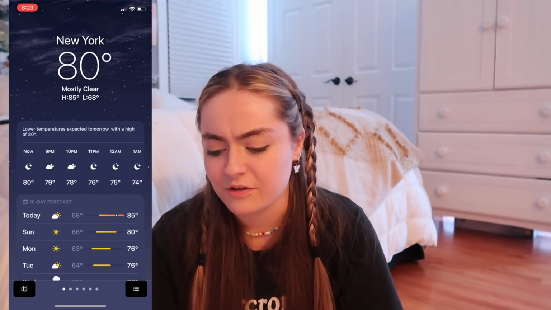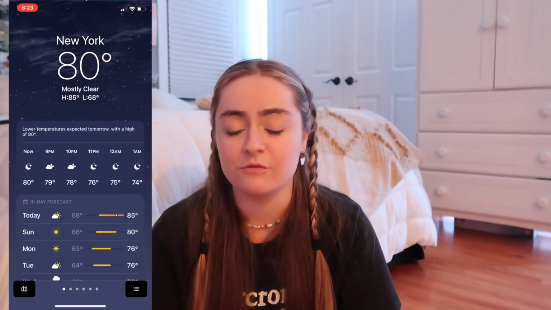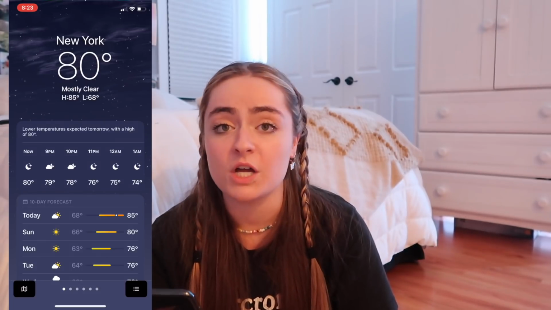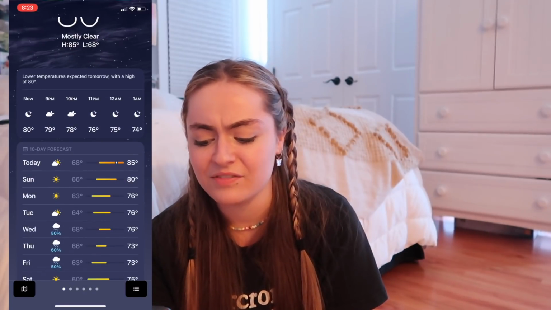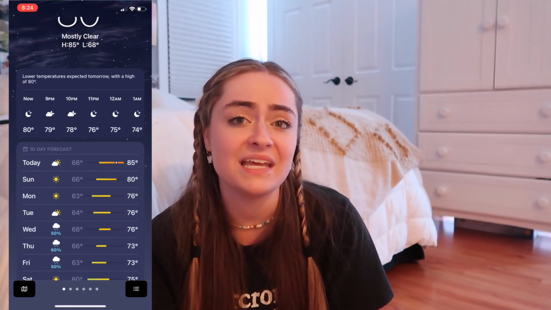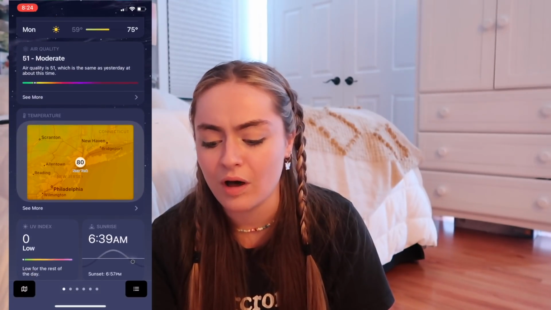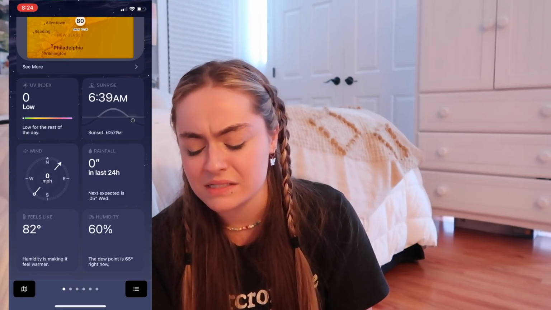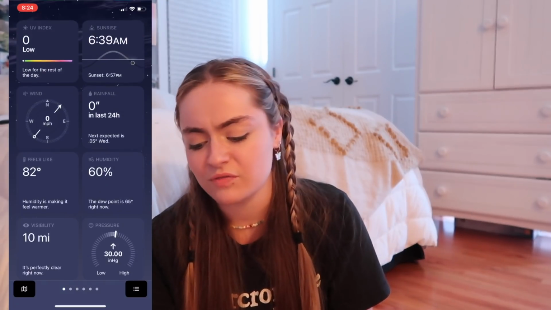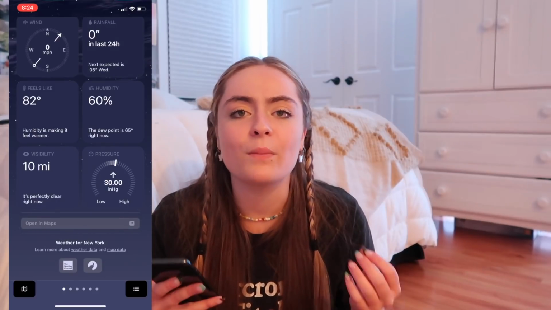Okay, the next thing that we have is the weather app. If you go into the weather app, obviously there are a lot of new things. The weather app is 100% revamped. Everything is so revamped. There is a day and night kind of thing, and it's just more techy in my opinion and more visual. I think that's really cool. I think it's really cool that they have all of these little things. They have the wind, they have the rainfall, they have what the temperature feels like, they have the humidity, but it's all so much more tech and more visual, if that makes sense, which I thought was really cool and worth mentioning.